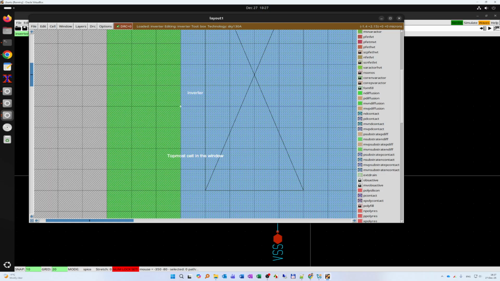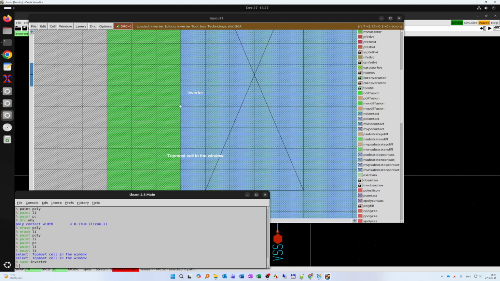It changes to this plus sign, and here you need to make a label VDD, with the text on the west side, and it appears as VDD here.